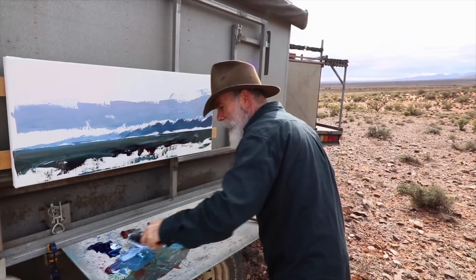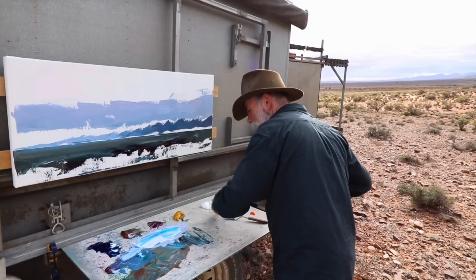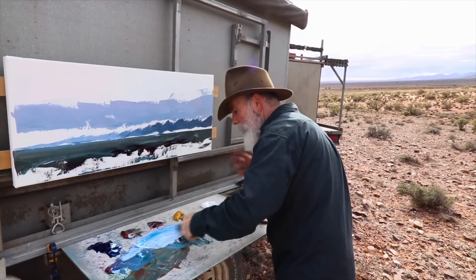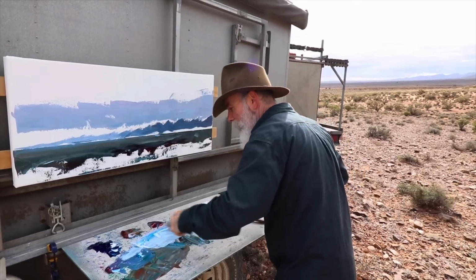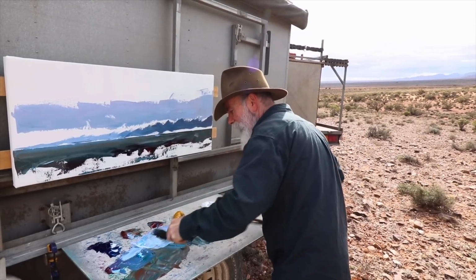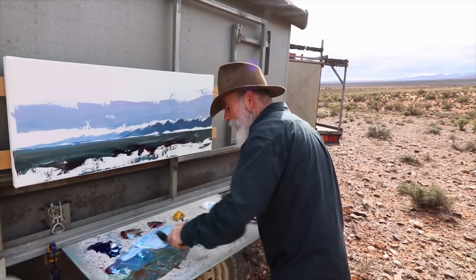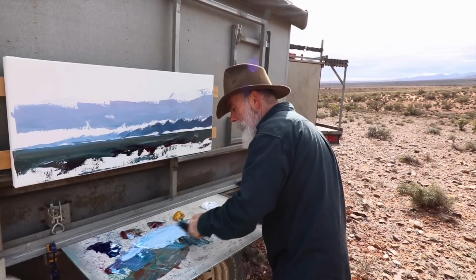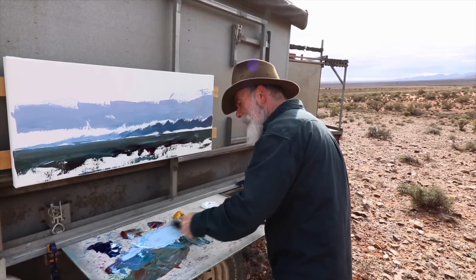A bit more white, a little bit more blue as it recedes maybe. Phthalo is very strong, so I've got to be careful with that phthalo. I just threw a tiny bit in there and it went absolutely blue. So to knock that, kill it off a bit, I'll use a bit of burnt sienna and magenta. Keep the tonal value light by keeping on adding white.